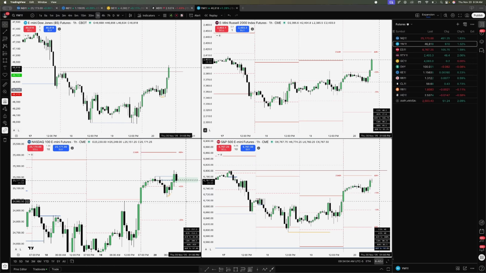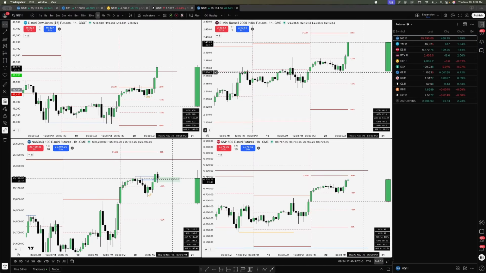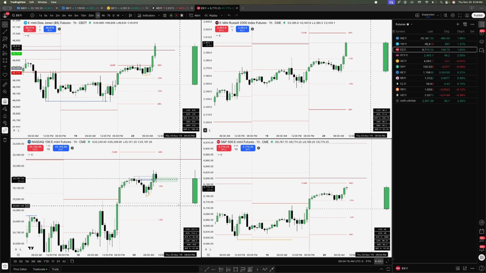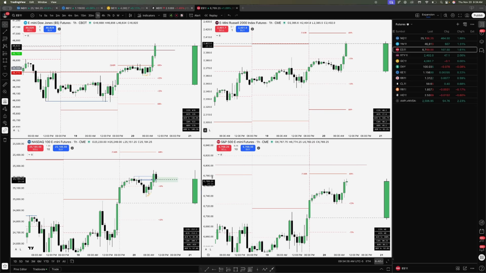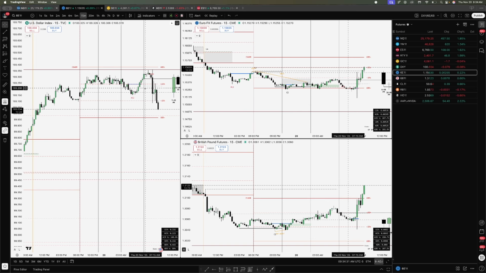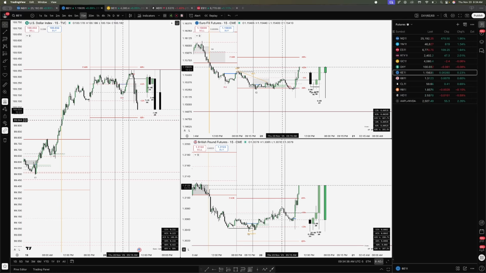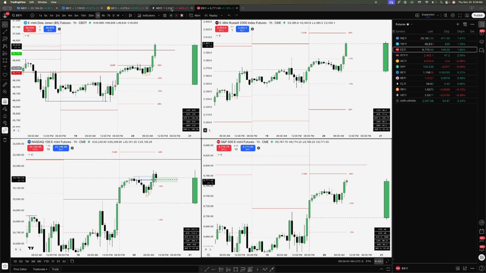What are we doing here, guys? Russell and YM are doing their thing. ES is doing it. Definitely right now, NQ's the weakest right now, but see if it catches up. Currencies are doing the opposite of what I like them to do. So, no interest there. HO and oil.